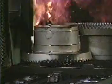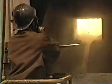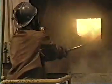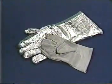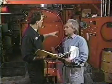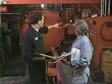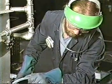In areas where there are intense levels of radiant heat, your employer will provide special protective clothing, like reflective garments made of aluminized fabric or cooling ice vests. Ask your supervisor about the clothing that's best for the environments that you're working in. Once you're dressed for the heat, you need to look into using engineering controls that can also help reduce the temperature.